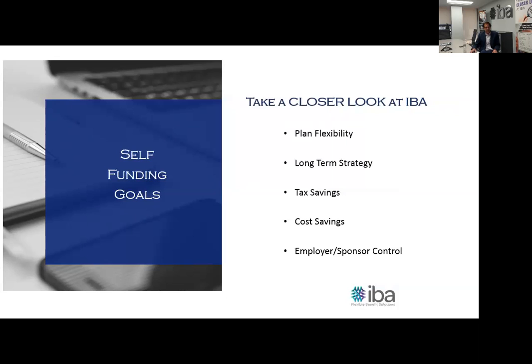It has some significant tax savings over a fully insured plan. We talked a little bit about that earlier, and those can be significant over time alone. Cost savings: the cost savings that a client achieves through going self-funded are, like I said before, about 18%, and those stay through the interim of the plan, year through year, which allows clients to get savings year over year, as well as dive into some things like pharmacy vendors where you might be entitled to some rebates and some other types of programs that you just simply can't tap into as fully insured.